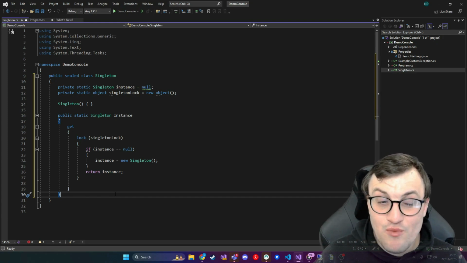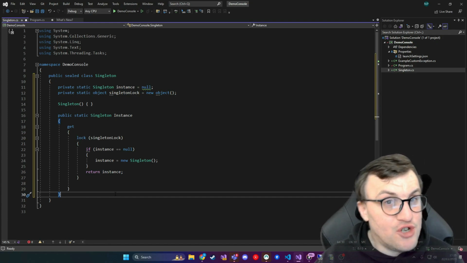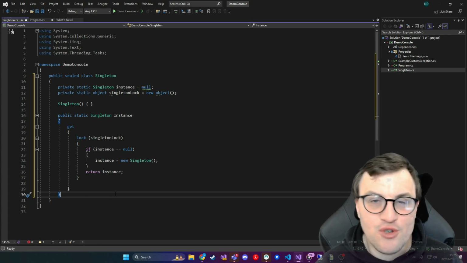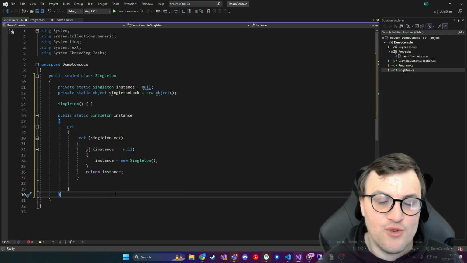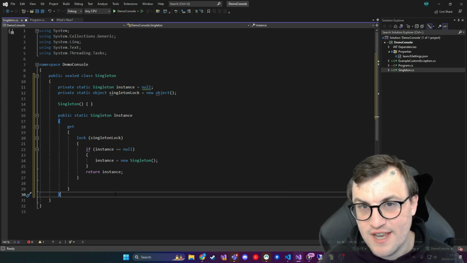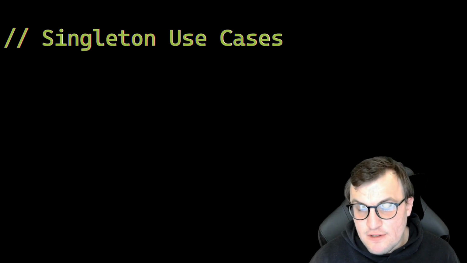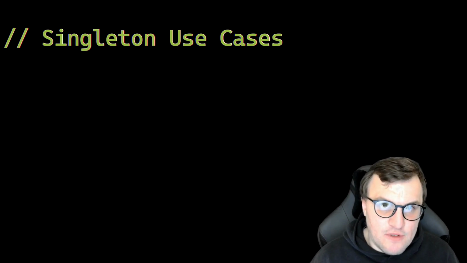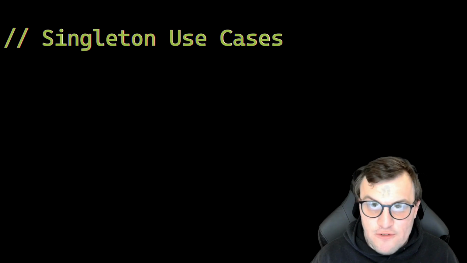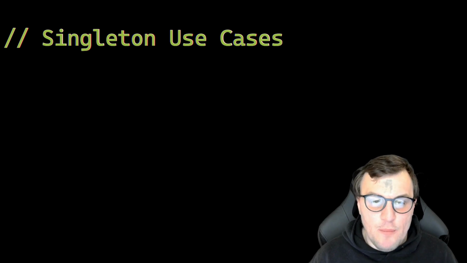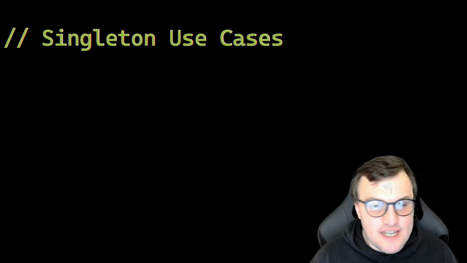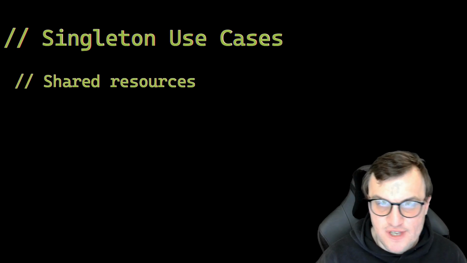But one of the things I think we really should talk about is whether you should implement a singleton. So let's talk about the use cases, and let's talk about the use of singleton as an anti-pattern. So in the sense that maybe we shouldn't use it. So what are the ideal use cases for singleton then? Well, there's a lot of debate about this, and there's no one correct answer. But in my opinion, it's ideal in situations where there's shared resources, as I said earlier.